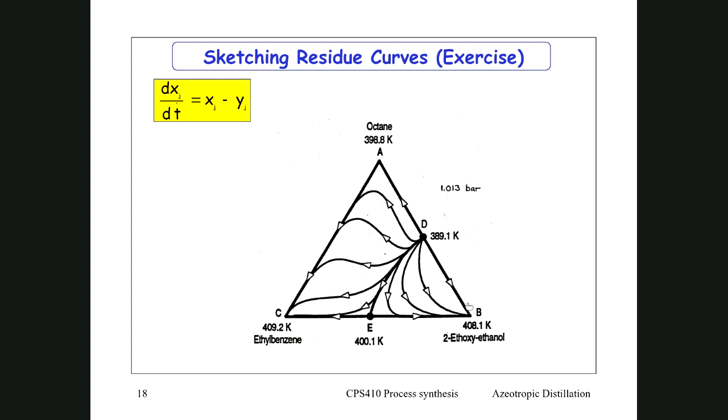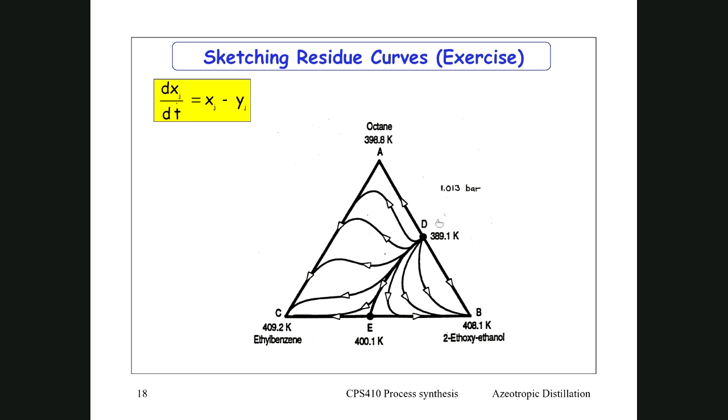Right, now let's have a look at this azeotrope boiling point. It is a lower boiling point than E. So because this is the more volatile azeotrope than E, you will get a residue curve with a direction going from D towards E. Okay, and now you can fill in the only missing arrow, and that is from A to C. A is more volatile than C, so the arrows will go in that direction.